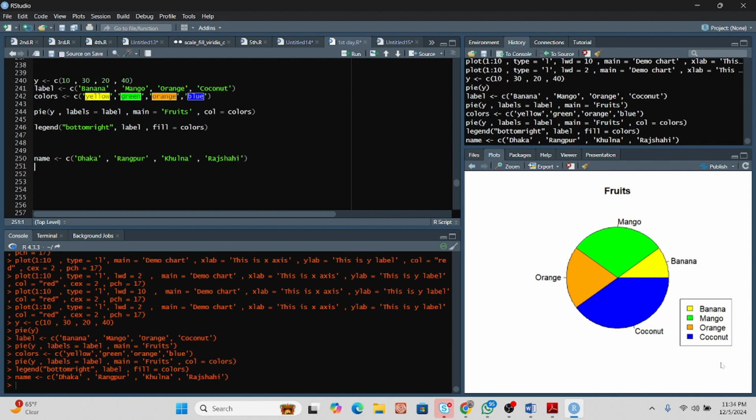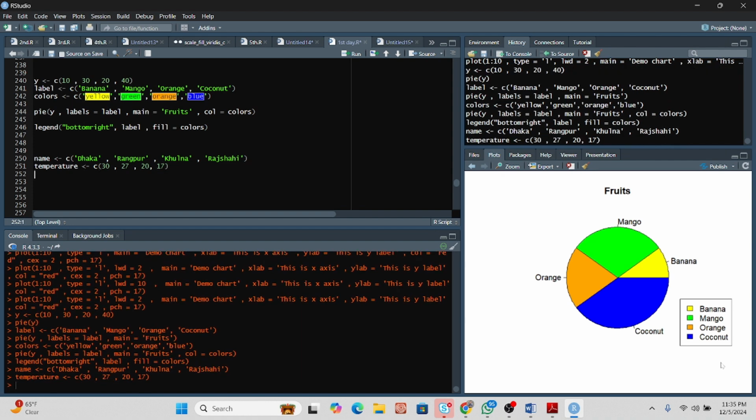And further, I have another data, suppose for temperature. I take another value and store the data in a vector list. Suppose Dhaka, I put here 30. Then Rangpur, 27. Khulna, suppose 20. Rajshahi, suppose 17. Right. So this is the data.